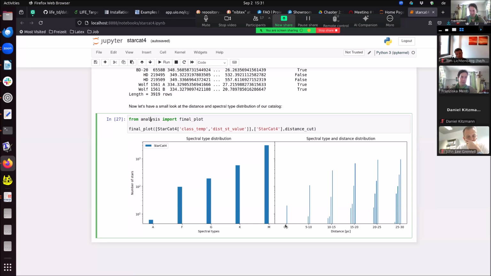So we have now distance bins within 5 parsec. We only have M stars, that's those. Then from 5 to 10 parsec, we have a few K stars. 10 to 15 parsec, there we get some other stars. Some of those we really want. And as you can see, most of the stars are, as expected, in the farthest away distance bins.